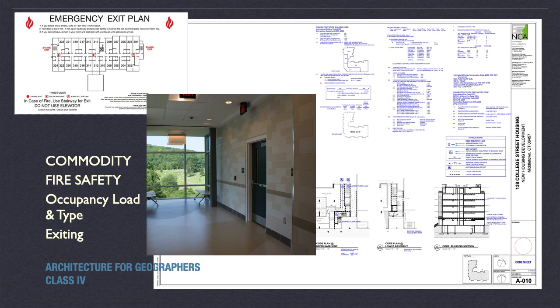Exit doors always need to swing in the direction of travel, in other words, the direction that you need to get out. Doors into small rooms with small occupancies can swing into the room, but otherwise they all have to swing out into the corridor and be pocketed back into an alcove so they don't swing into hitting people as they pass by. Exit doors also need to be indicated with illuminated exit signs, and sometimes even with secondary ones at floor level to be below any smoke.